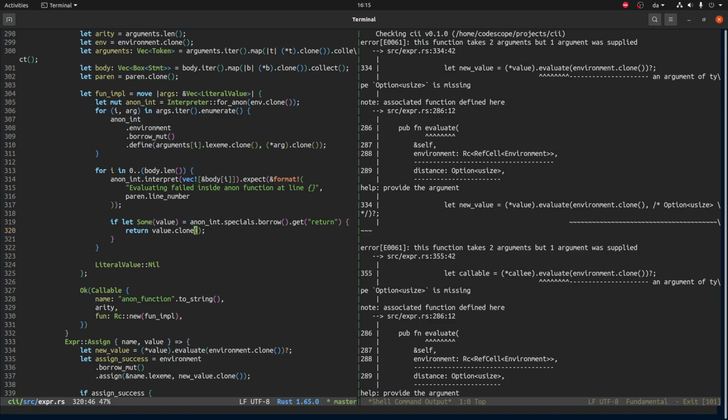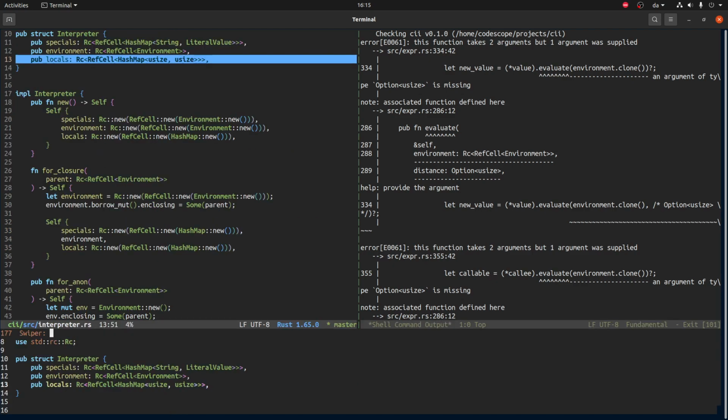Okay. So now because this is a hash map, the return type of it has changed, which is all well and good.